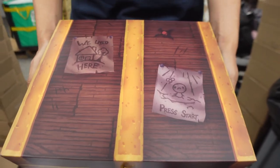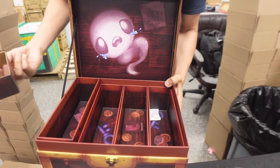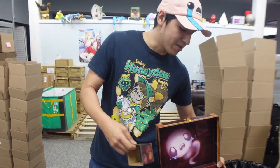It is jam-packed with content. I'm super happy. For the third time, thank you Edmund — I'm going to have a lot of fun with friends because of this. One last look inside the box — this is basically the storage that's going to hold all your little goodies, the base game, all the DLC. This is a lot of stuff, so it's really good that we have storage for it.